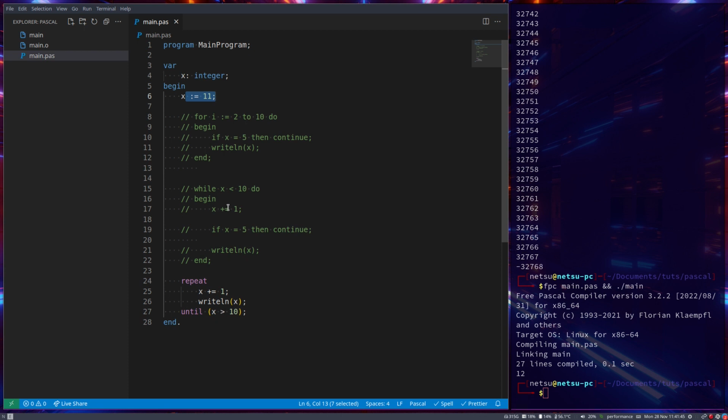And the other difference is, while this value is true, execute the code, and here it is execute the code until this value becomes true. That's a very important distinction to make. And these are the 3 loops you can get inside of Pascal. You get your for loop, which you can use to loop through numbers or letters and so on. You get your while loop, which will loop until the value becomes false. And you have your repeat loop, which will execute at least once, until this value becomes true.